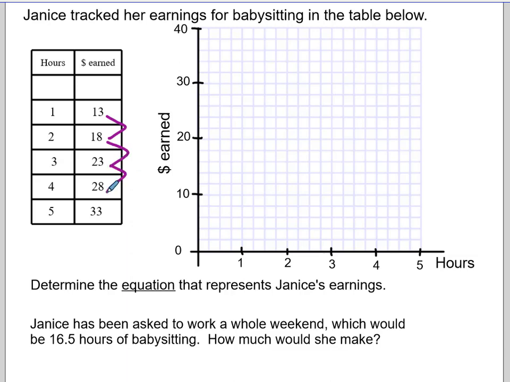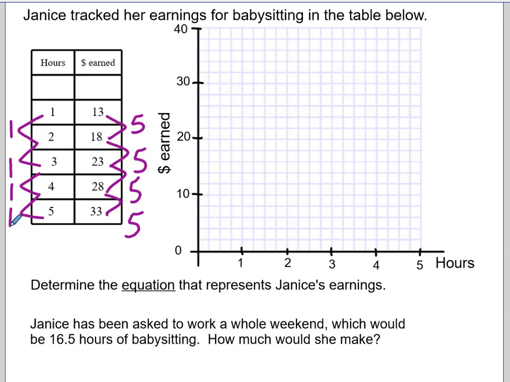Okay, so I can see from 13 to 18, that's an increase of $5, $5, $5. Make sure I got enough there, and $5. So I have a constant first difference. All of these are changing by ones. So I have a pretty good idea that this is a linear relationship. I could plot this if I needed to, and I'll do that really quickly.